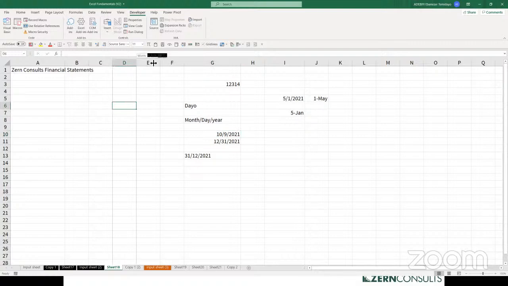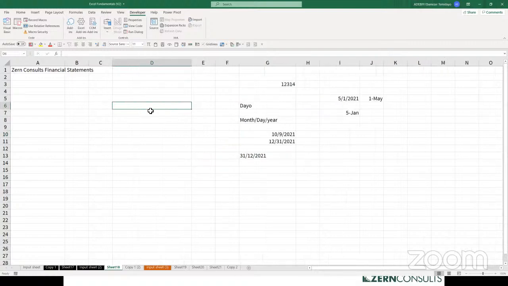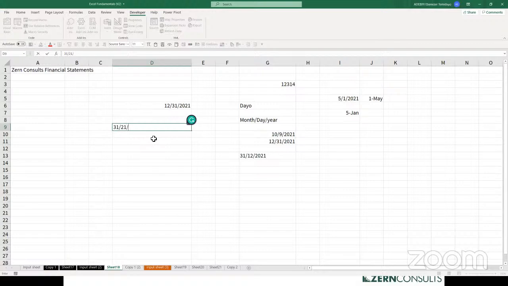You know what? To find out, type 12/31/2021, and then type 31/12/2021. Anyone that is left aligned, that shows that's not your system setting. The one that is right aligned shows that this is a date.